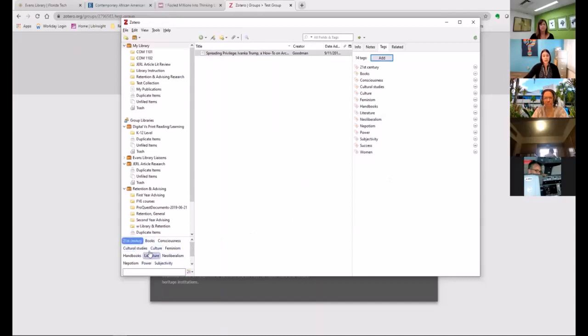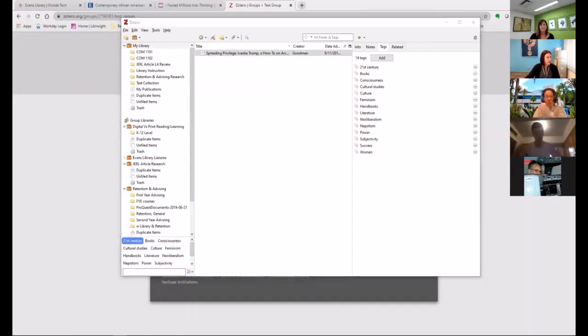And when you're looking at your list of tags from your library here in the Zotero application, you can also right-click these tags and assign a color. So you can also color code your library, and you can even filter tags by color. So if that's another way that you like to organize things and that will help you with your workflow, then that's absolutely a great idea. And again, from here too, you can rename and delete tags.